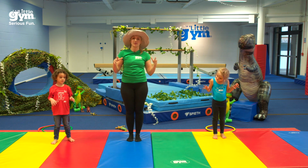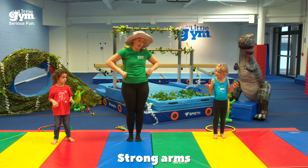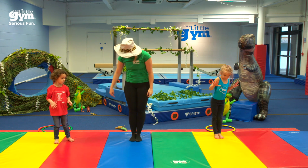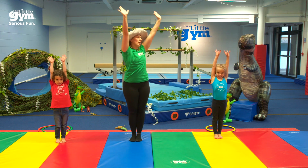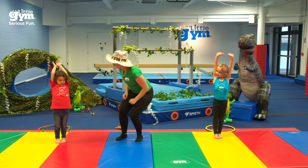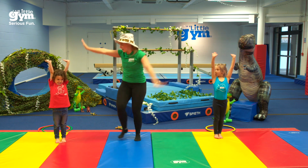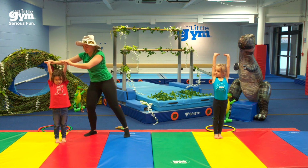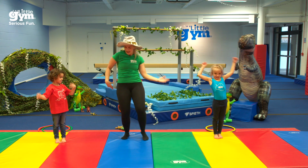We need to be able to make sure that we can push through our hands. So, first thing first, dinosaurs, can you squeeze your feet together like me? That's it. And can you put your arms up to the sky and make them really, really strong? I want you to pretend that you're in a cave and you have to hold up the ceiling. Can you show me? But, oh my goodness me, I'm coming to check. Look at these strong arms. I am so impressed. Can you shake it out? Can you shake it out and relax?